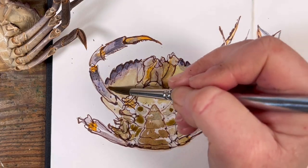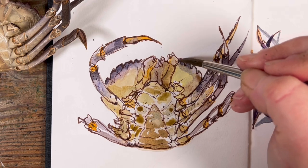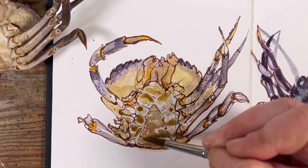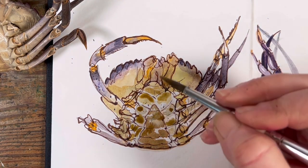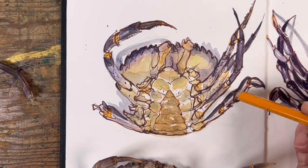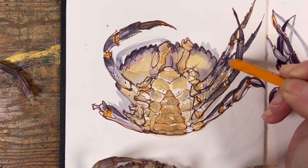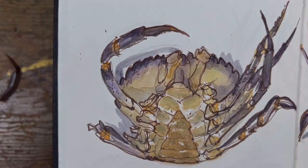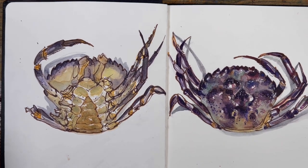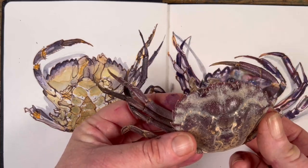I'm usually not too specific about the colors you choose because a lot of colors will do — all you're trying to do is match the color as best you can to your subject. I'm building up the colors behind the little breathing apparatus, for want of a better description, and making sure once again to keep my highlights — leaving strips of plain white paper so that you get that feeling of not just light hitting the crab's body but also a feeling of light texture. And here we go, pretty much done. There's my two views: the underside and the top.